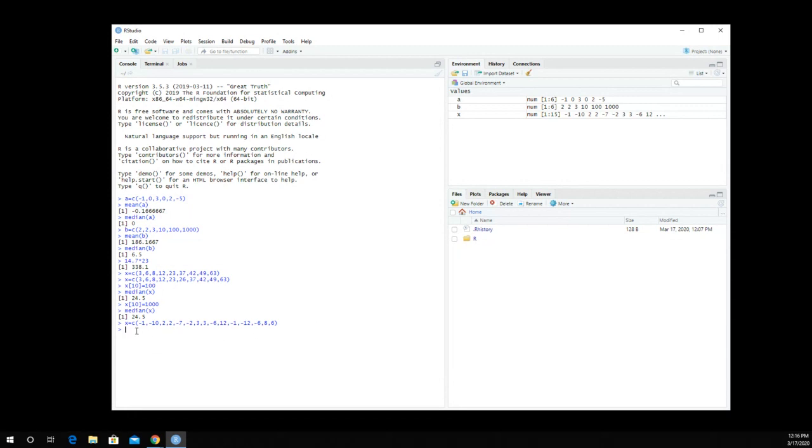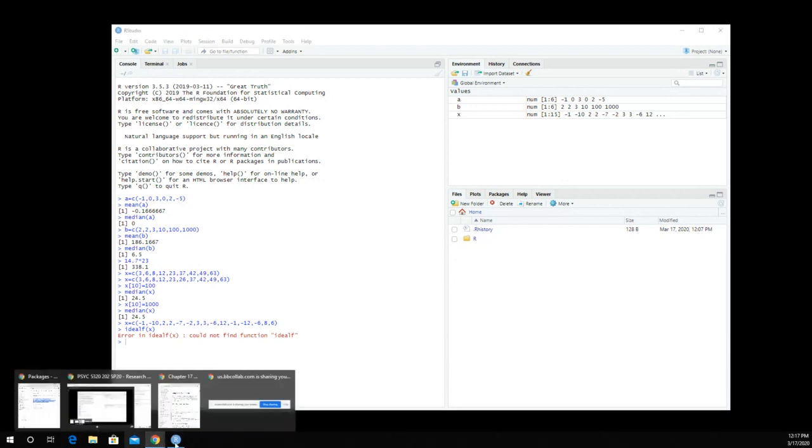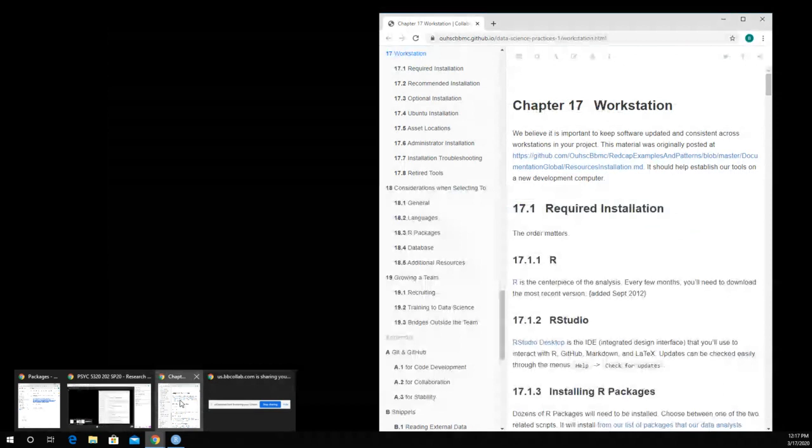All right, so then to do the upper and lower quartiles, the function is ideal f, and we would just put x. But since this one doesn't include that package just yet, we're gonna have to install the packages. So I'm just gonna go ahead and show you guys this website that Dr. Vasquez had given me to install all of the packages.